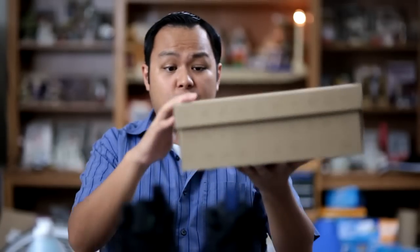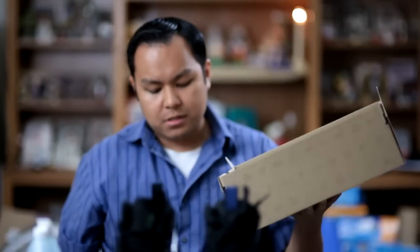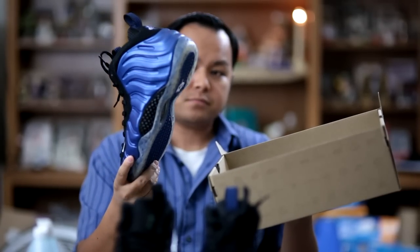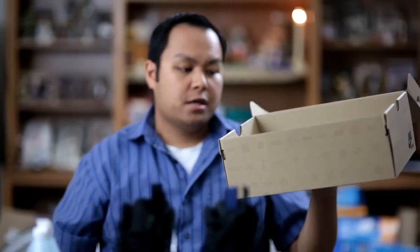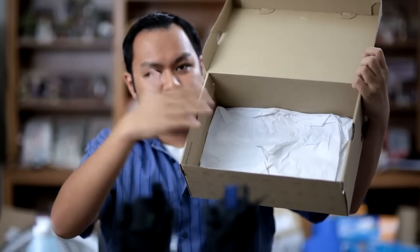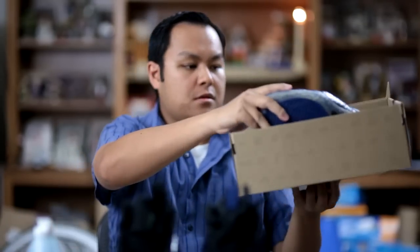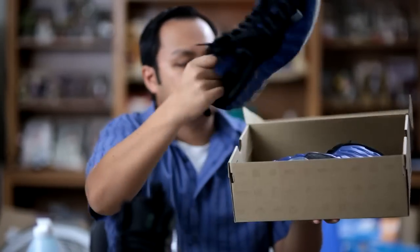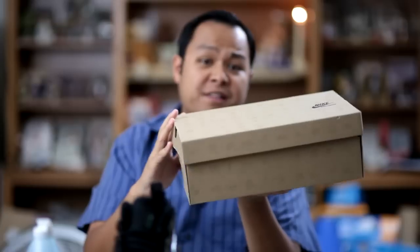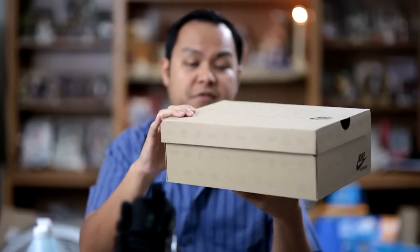In regards to storage, I do put the shoes back in the original box. You want to make sure the shoes are completely dry before putting them away. The paper I have inside — I don't use it to cover the shoes again, I just fold it flat on the bottom and store the shoes inside. I don't do anything fancy such as using saran wrap or any plastic bags.